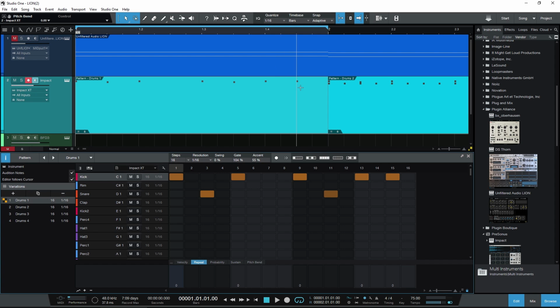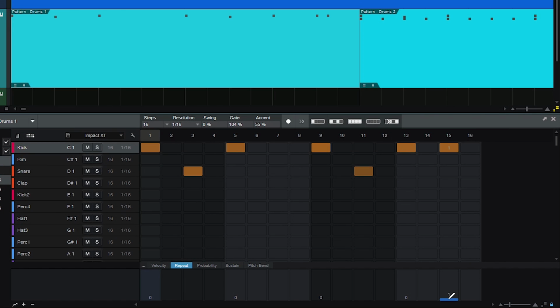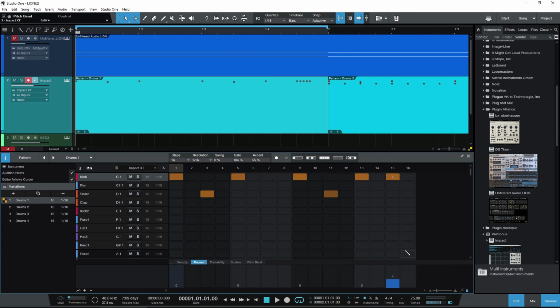On 0, it's just this hit. If I pull it up to 1, then we actually get 2 hits. If I pull it up to 2, we're getting 3 hits or 3 triggers of that, okay? So it's the hit plus whatever the repeat is. So in this case, it's 5.